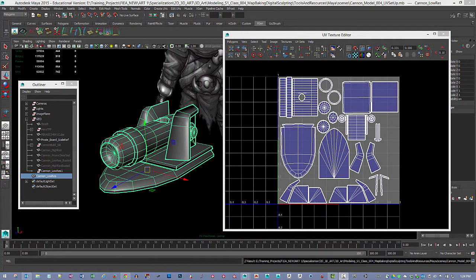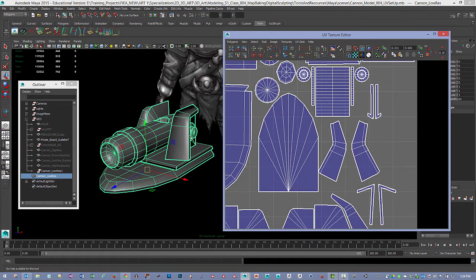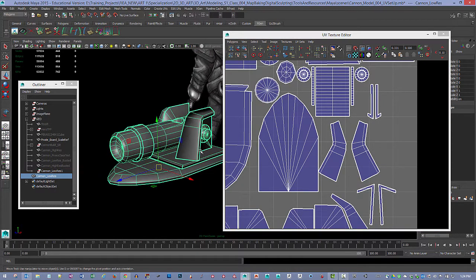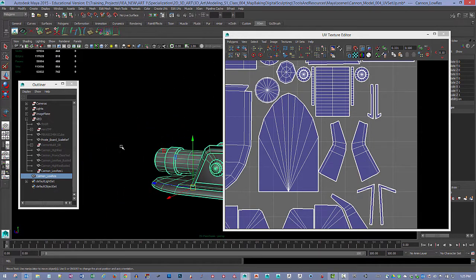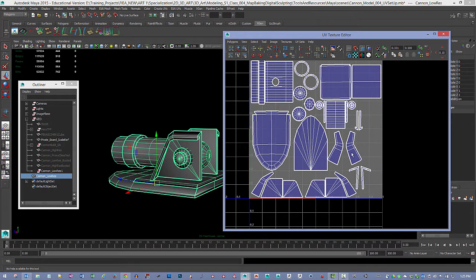Okay, here's the final UV layout that I was able to make. And again, it was just sewing all the pieces together and then trying to rearrange them the best that I could on the page to maximize the space that I've got here in the 0 to 1 area. One thing that I did do is, you can see on these pieces that we had here, these end pieces that were hanging off were actually joined together here. And I split them off because it was causing a situation where I had to use a lot of empty space just to get these things to fit within here. So I split that off, and I was able to move this thing here and here.